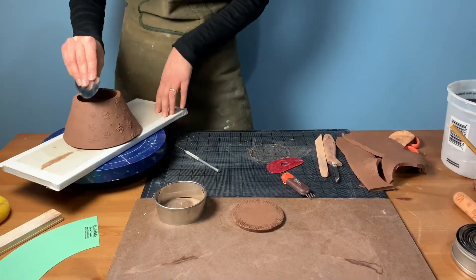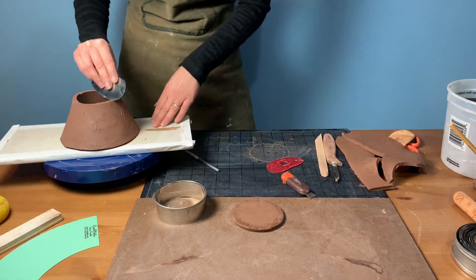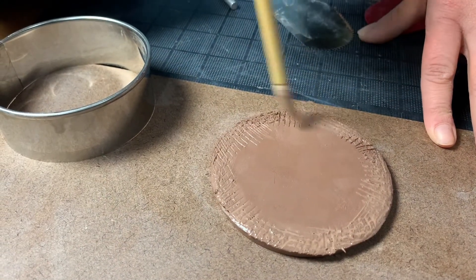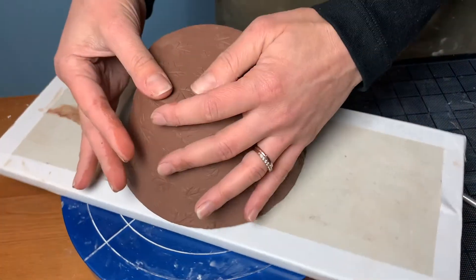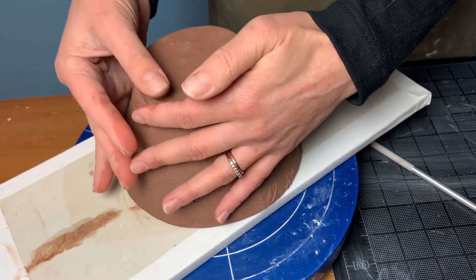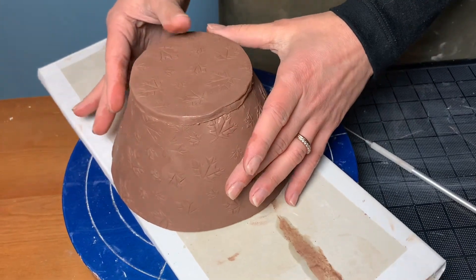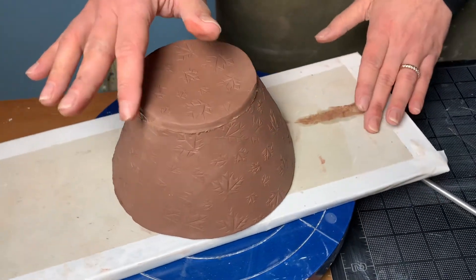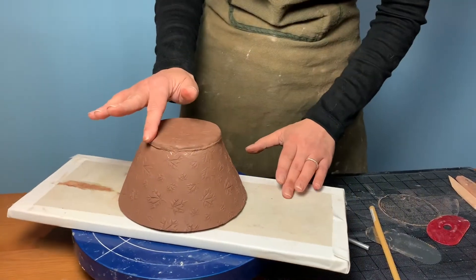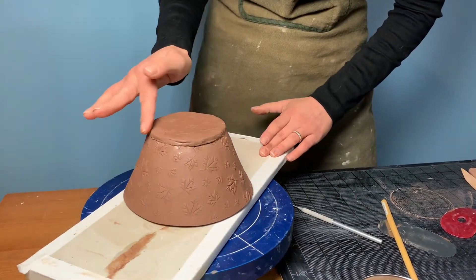A metal scraper rib with a serrated edge is also a useful tool for scoring clay. Our slip is simply a watered-down version of the clay that we're using, which is CCS Speckled Clay by Tuckers. We flip the circle onto the cylindrical form — as you can see, we are essentially creating the bowl upside down. We must connect the bottom of the bowl onto the walls. Press the clay down gently using your fingertips to tighten up the connection. Creating this on a banding wheel allows us to turn the piece and access it in the round.